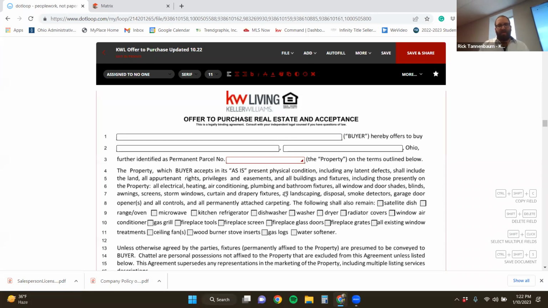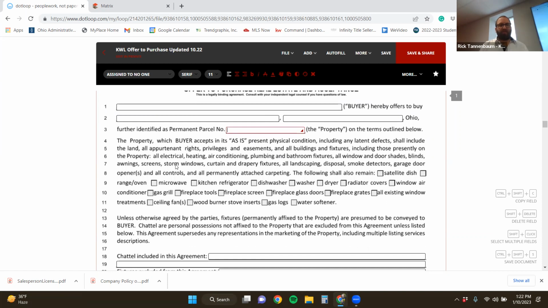It's important. I always tell my clients as we're going through this that you're buying the property as is, and buyers always stop me there and say, wait, what do you mean I'm buying it as is? I want inspections. And I always tell them, we're going to get to the inspection section coming up. But you do have the right to know what is as is, but you're buying it as is. And we get deeper into that in the following pages here. But it includes any defects, which is why inspections are important.